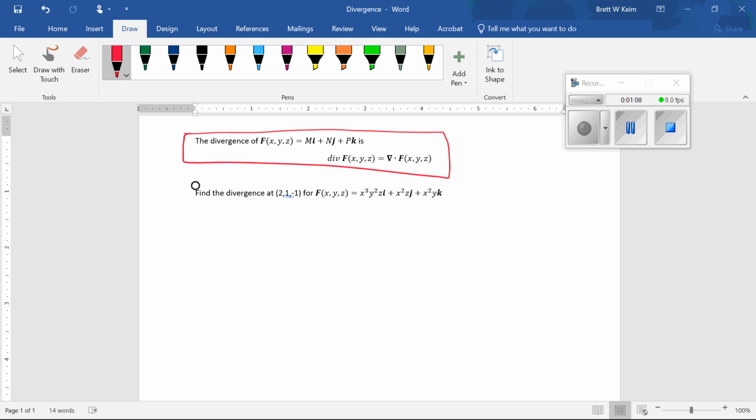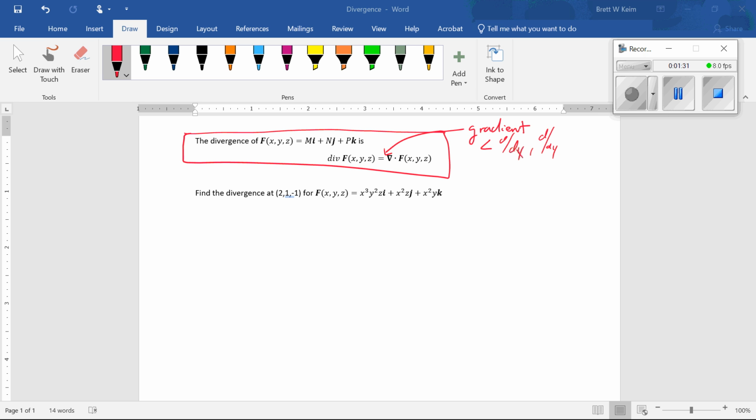The divergence of a vector field, where we have here a 3D version, is always equal to the gradient, right? Don't forget this thing right here is the gradient, which we've studied before. That's a vector: the partial of x, the partial of y, and the partial of z. And this one's dotted. We did curl in a video before, that's where you cross it. This one's dotted with our vector.